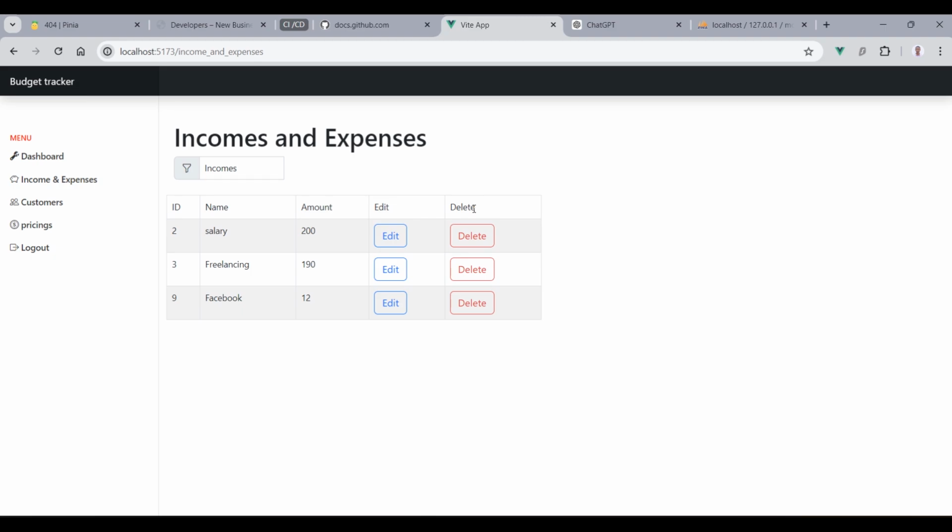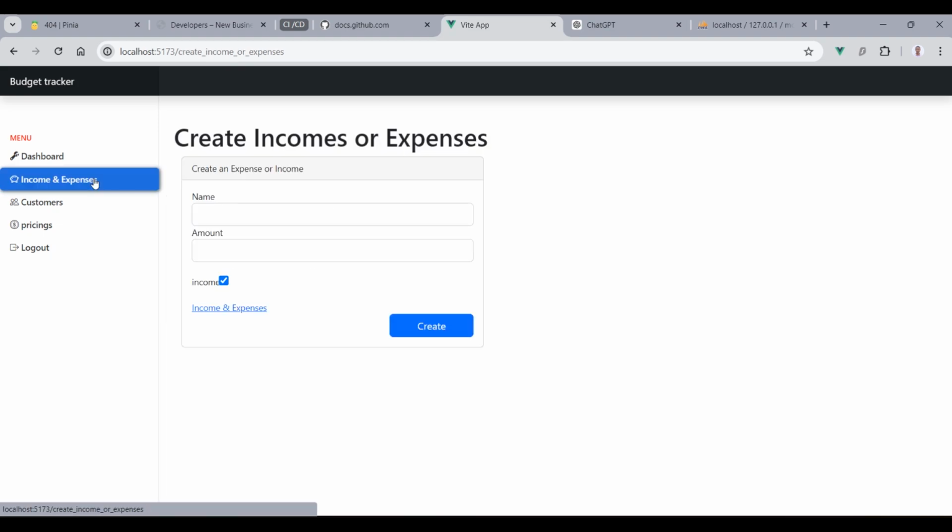Alright guys, now we're gonna interact with the update endpoint. When we click on the edit button, we are going to pass the data of a given row to our form. And to do so, we're gonna use Pinia. Pinia is a state management library that allows you to share data between components. If you don't know what Pinia is, go check out this video.